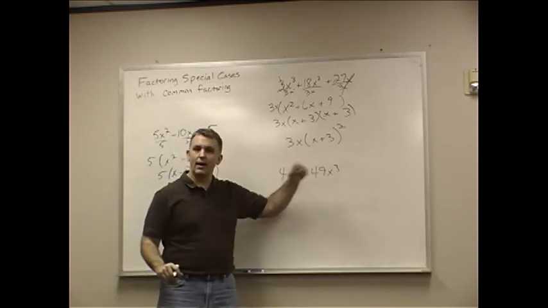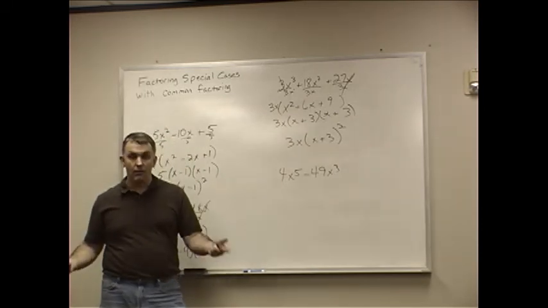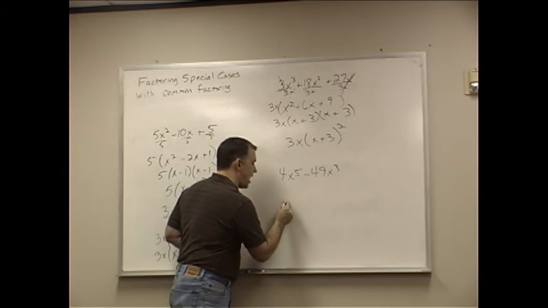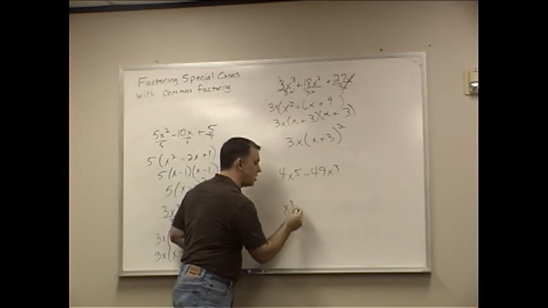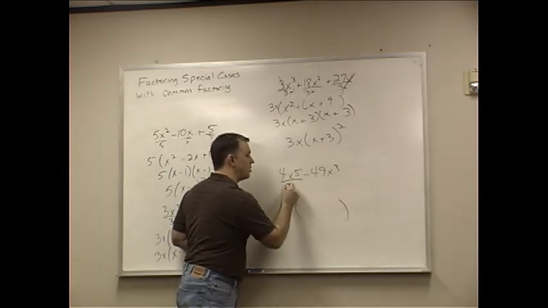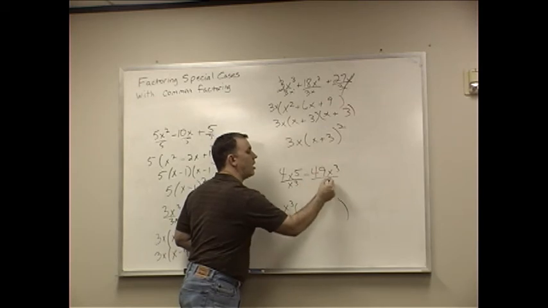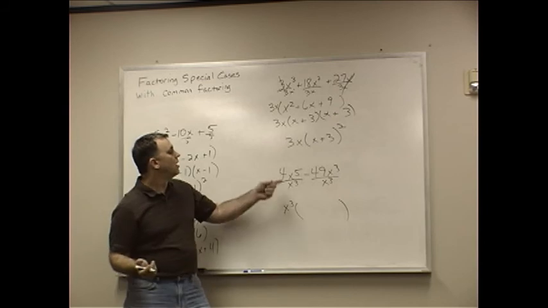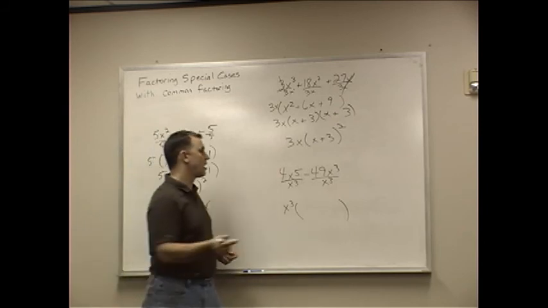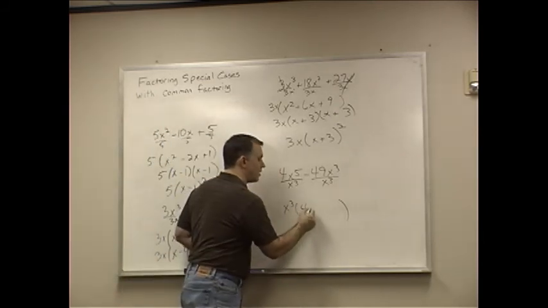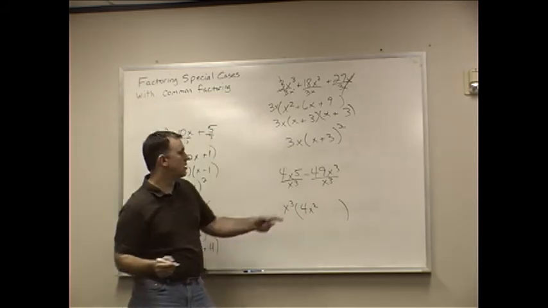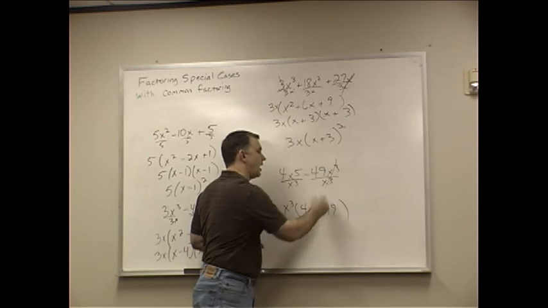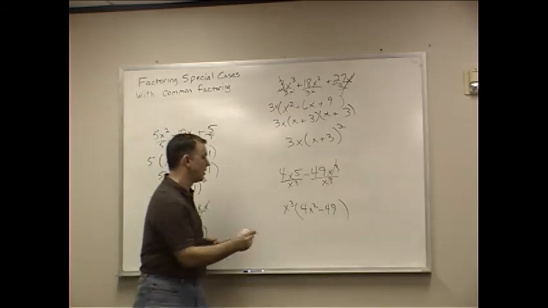But they both have x's in them. So they do have the variable x in common. So we're going to pull out an x to the third. You just have to remember that you always use the lowest exponent on the variable for variables that are in common. Divide x to the third out of both of them. And that will give me 4x squared. And let's see, minus, and we'll get 49 because the x to the thirds will cancel there.